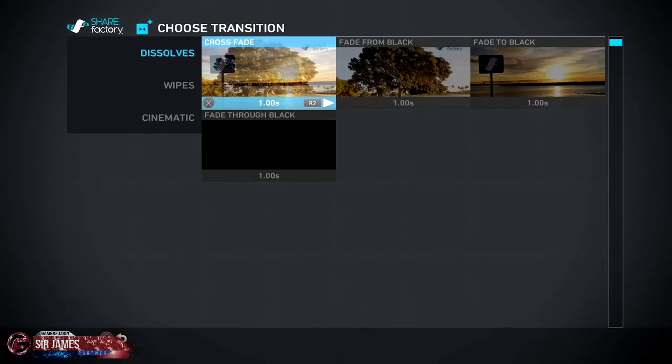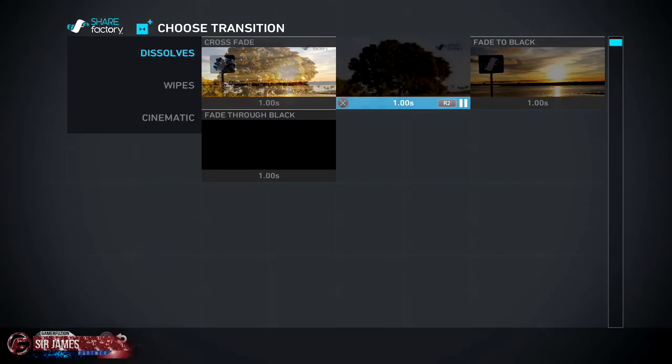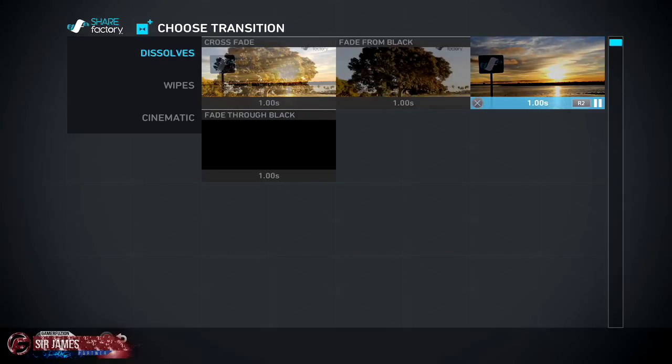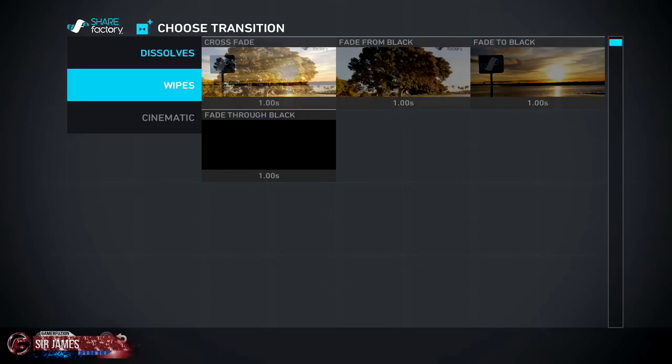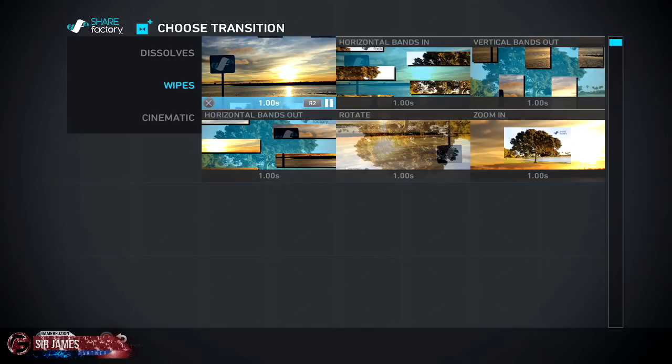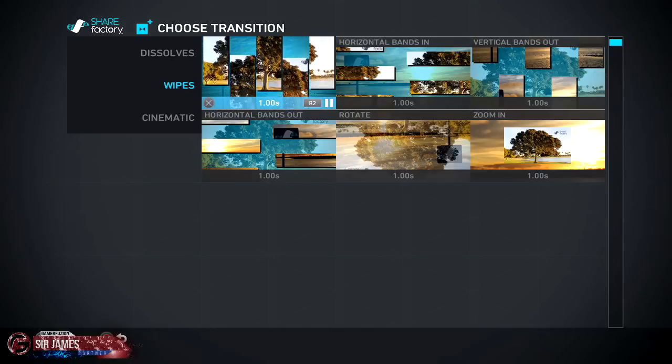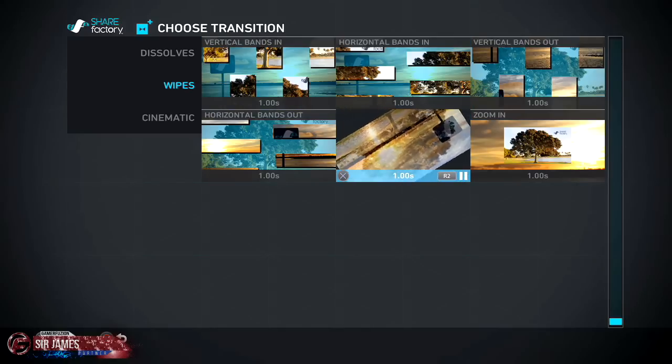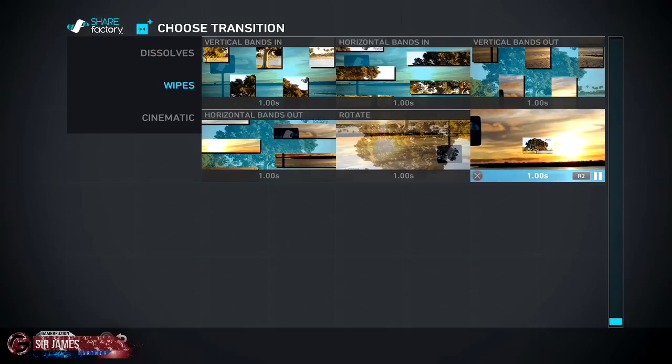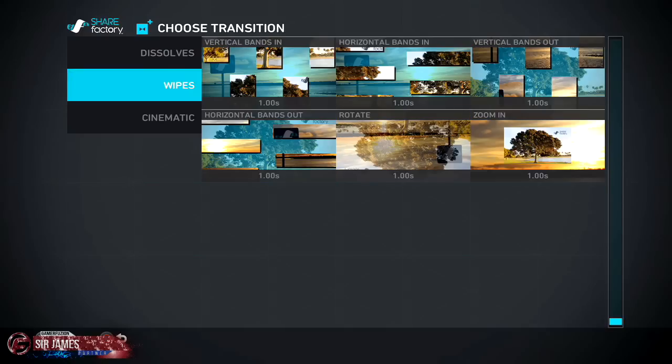Now here we have different options of which we could use. We have some dissolve, and by pressing L2 you'll have an example in terms of how it's going to look. Next one down we have wipes. So you do some little effects. So window scenes, maybe you want to do a little video flip. Maybe your video is within a video. Whatever it is that you want to do, you have those options.